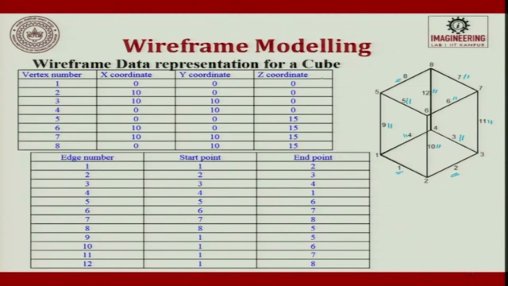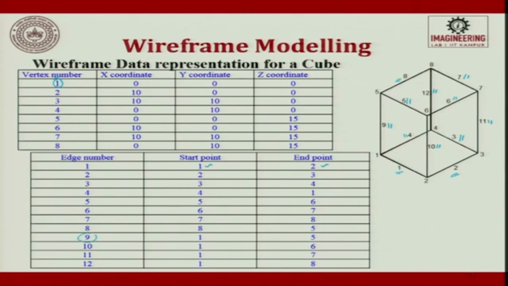So, in wireframe data representation, you will have the vertices, and for each vertex, what are their coordinates, for example 0, 0, 0. Then you define an edge. In the edge, what is their starting point and what is their ending point? I am just trying to say how the data is represented in wireframe in your computer. You first define the points, then you define the lines, and these are the edges. These edges tell what is the starting point and the ending point.